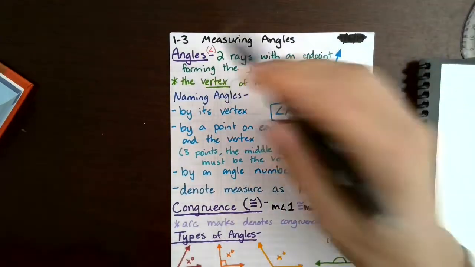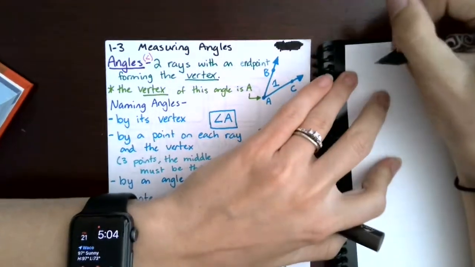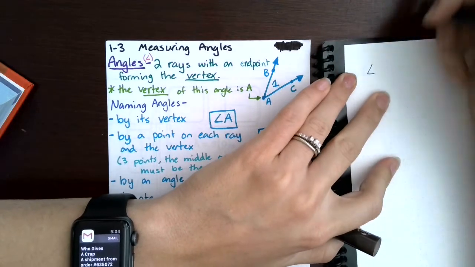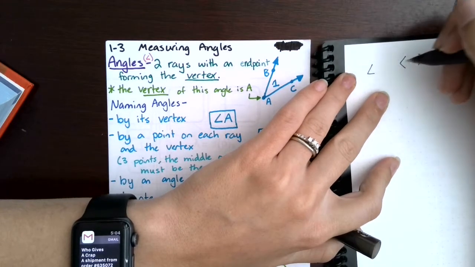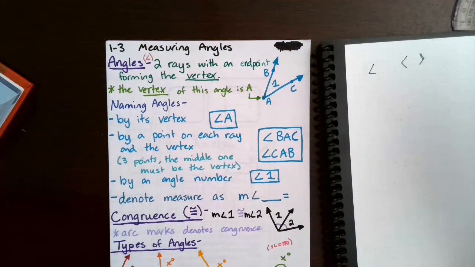This is the symbol for angle. I know it kind of looks like the less than or equal or greater than sign, but it really lays flat, okay? So like less than and greater than, they kind of are in the center here, while the angle symbol lays a little flat. So that's the angle symbol.